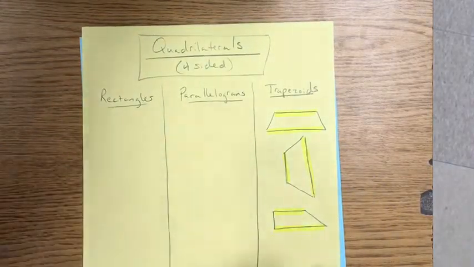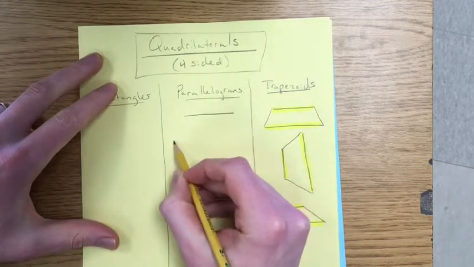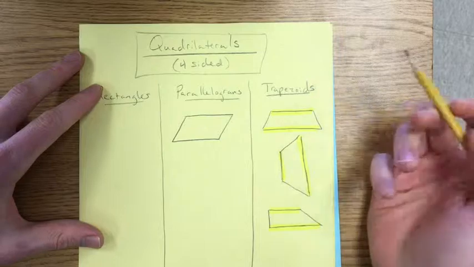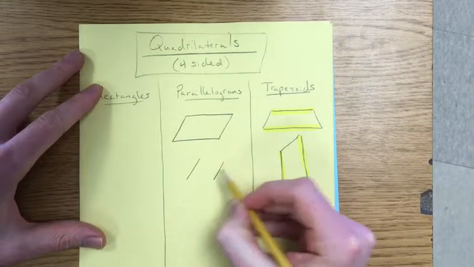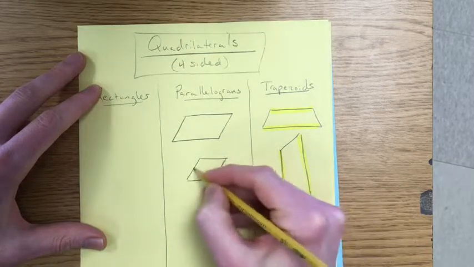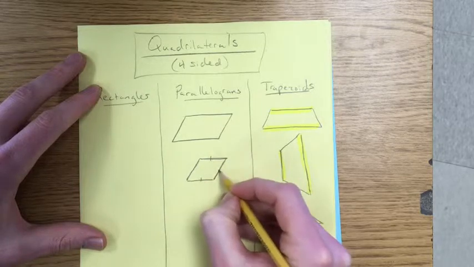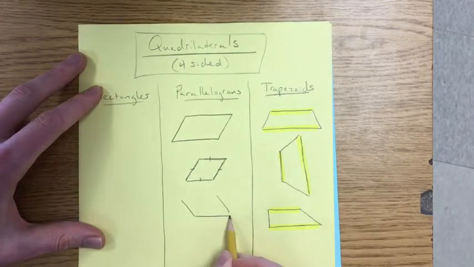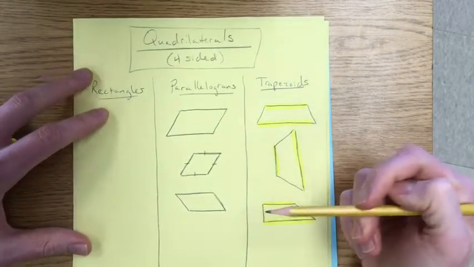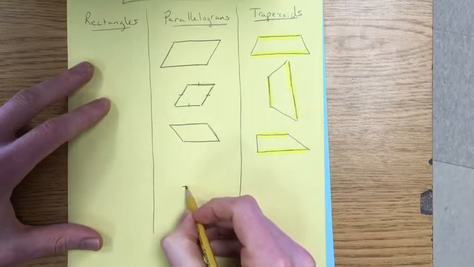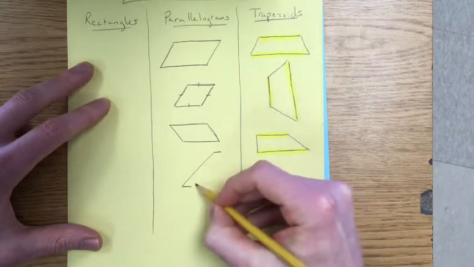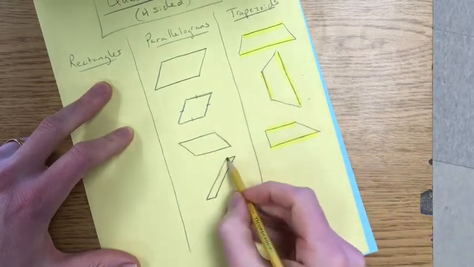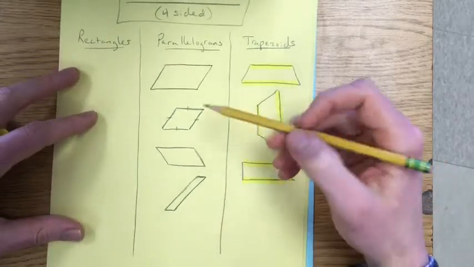Parallelograms are one step up. Parallelograms, people usually think of this. That would be a parallelogram. Could also have what's called a rhombus. A rhombus is a parallelogram, but it has all equal sides. Okay, it doesn't have to slant this way, it could slant the other way. That's a parallelogram. Could even be really skinny, like I could have one little side here and one little side up there. That's a parallelogram right there. Okay.